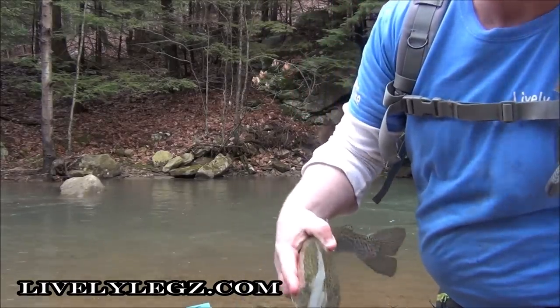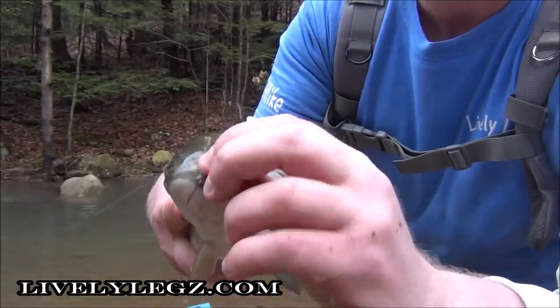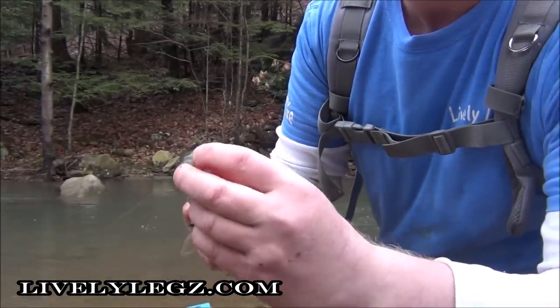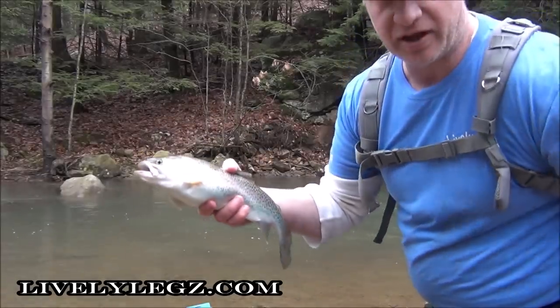There he is, a little smaller than the other two, but you can see that rusty double trouble right there, and I'm just going to pop that out real quick. Pops right out, and I'm going to take him out and release him.